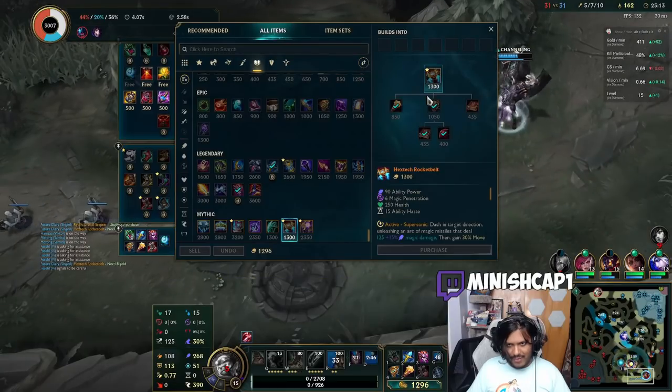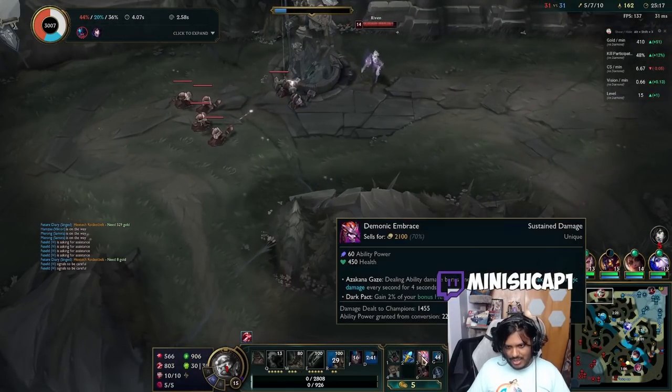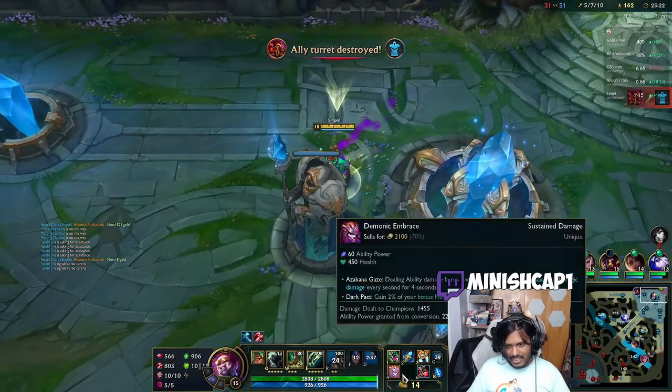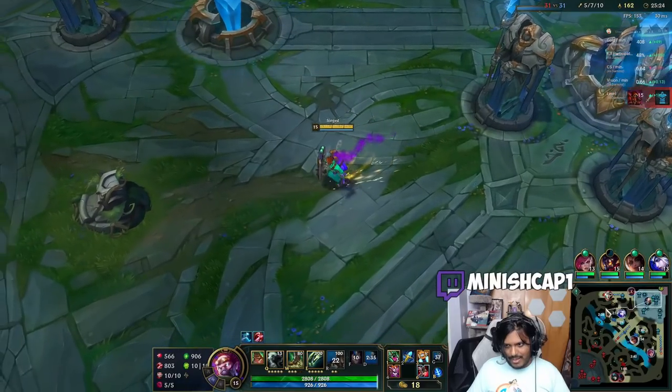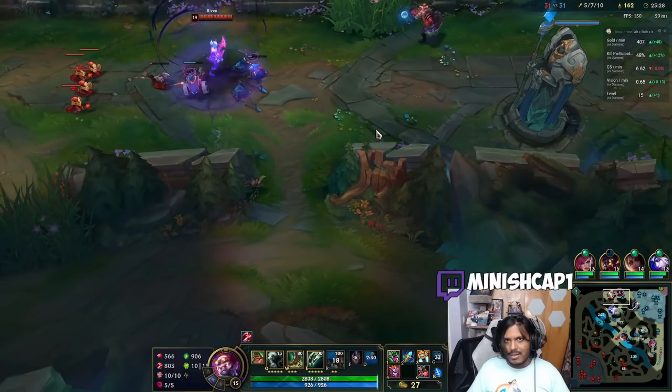Rocket Belt and 8 gold after Belt. We go Zhonya's, and Zhonya's keeps me safe if I get charmed or if a Rek'Sai jumps on me, which she definitely will. She's been doing that. Again, your keybinds for your items, always make sure that they're on the right keybind after you buy them so you don't mess up and push the wrong button and then not have your item. Very important.